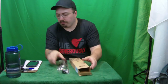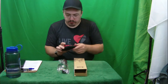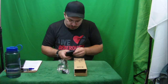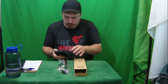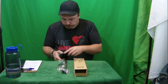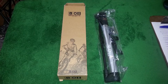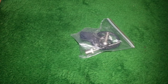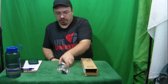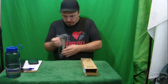All right, so let's get some pictures of it here. I've got so many cardboard fragments on my table here from opening things. I might have to wash this cover for my table. All right, I'll take a picture here. And there we go. Okay, let's take this apart, take it out, see if we can get the bag open without a knife.